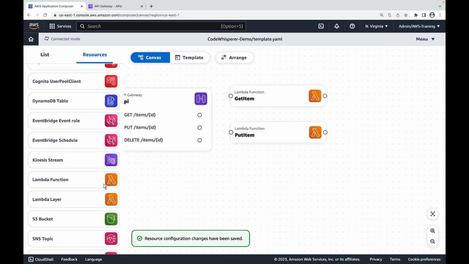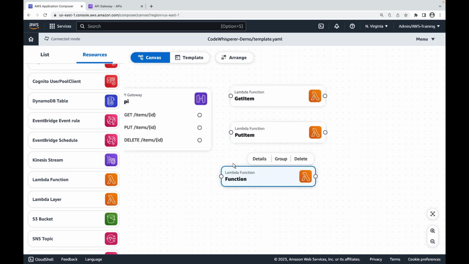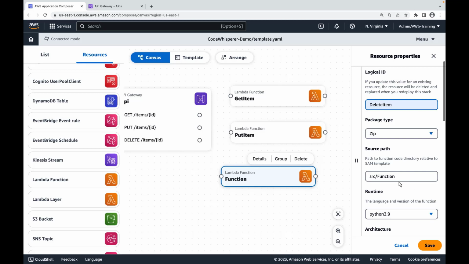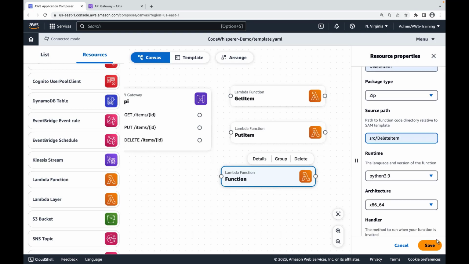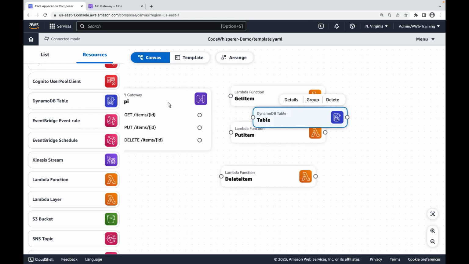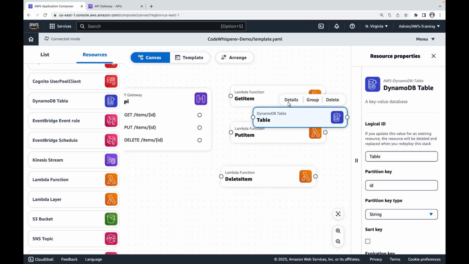Now we'll create a third function called deleteItem. The next resource we'll add is a DynamoDB table to host the data. We'll name the table and save the change.